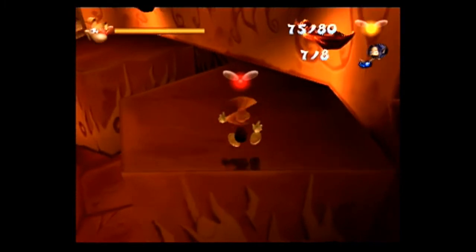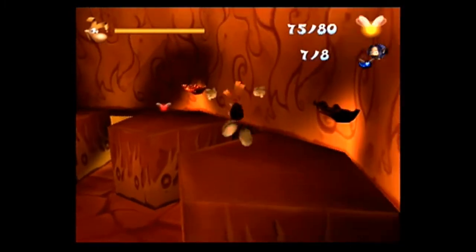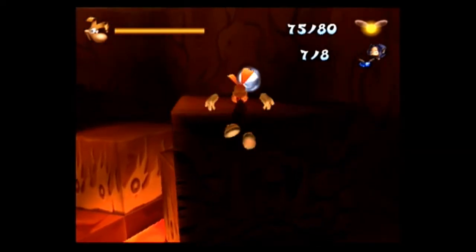But I guess not, but now that there's a purple lum here, we can get everything we need up here, including that blue sphere.